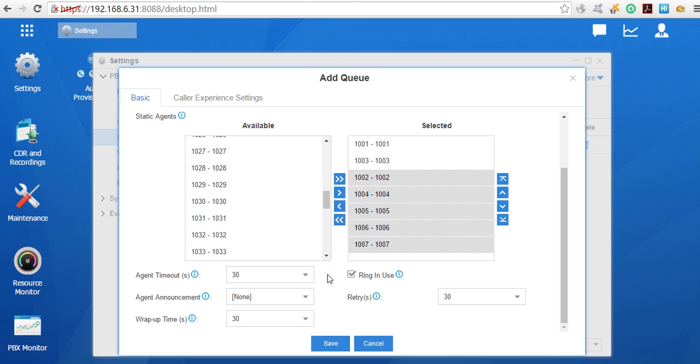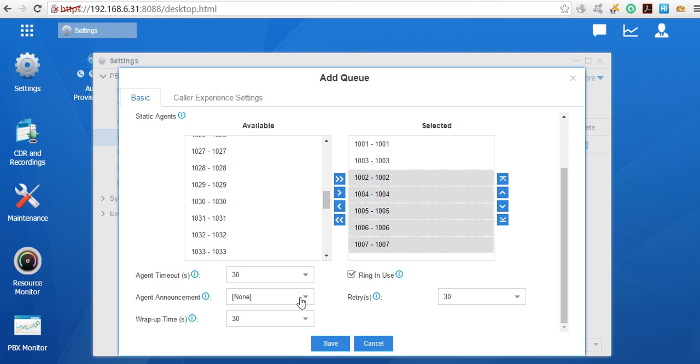The phone will keep ringing, and the callers will keep waiting. But if you set it as 30 seconds, then this call will be ringing for this agent for 30 seconds. Then, if nobody answers, it will be handed out to another agent, and then to another agent. So if the caller is really patient, they can wait until somebody finally answers the call.